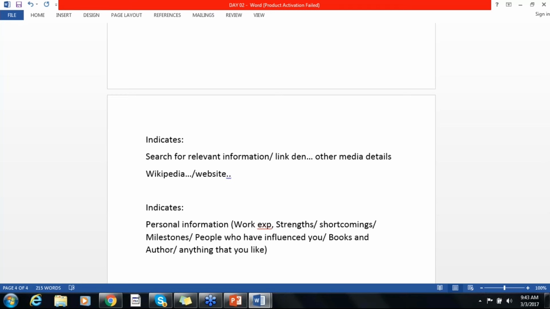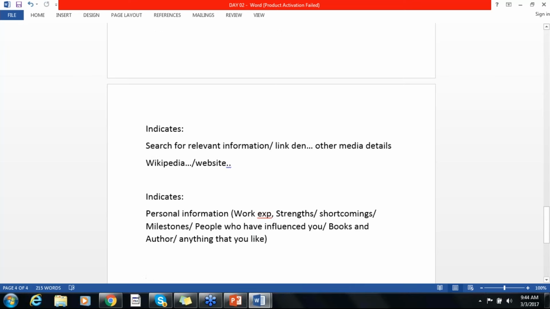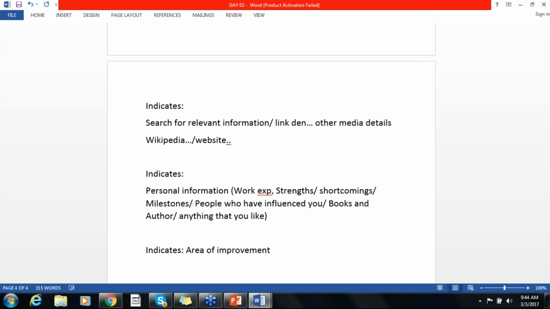The reason being, body language and posture play a major role when it comes to feeling confident and expressing that to people. So a few areas of improvement where I can work on are my body language, my facial expressions, posture, and the way I dress and carry myself. So this is something I need to know about myself, and having known myself, where are the areas of improvement? Right, team?